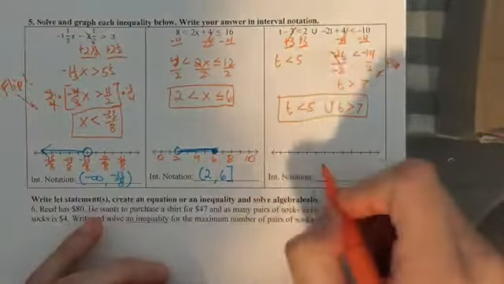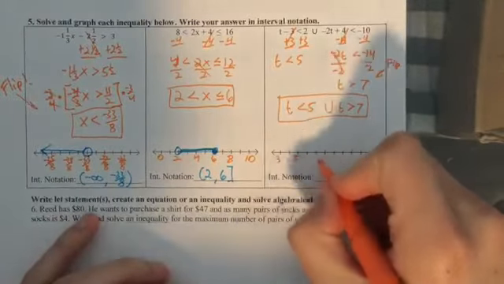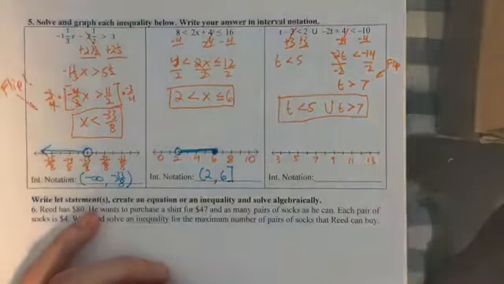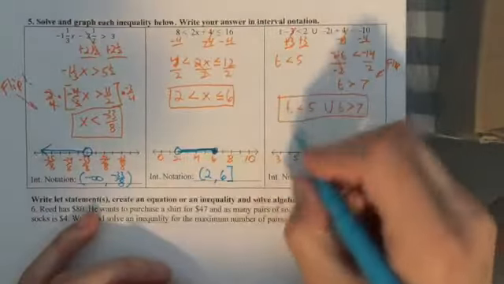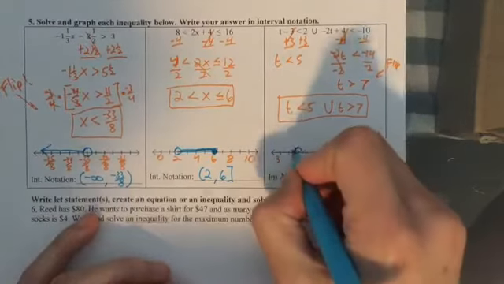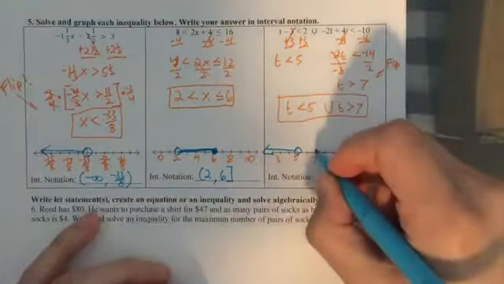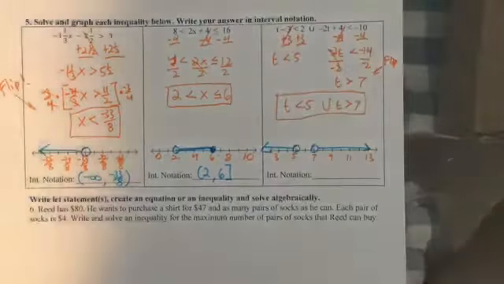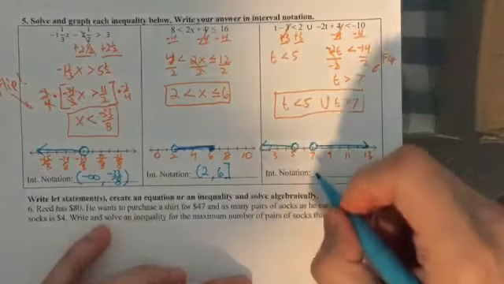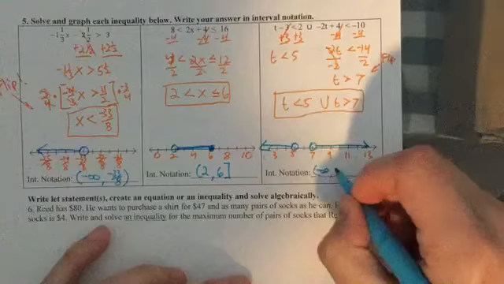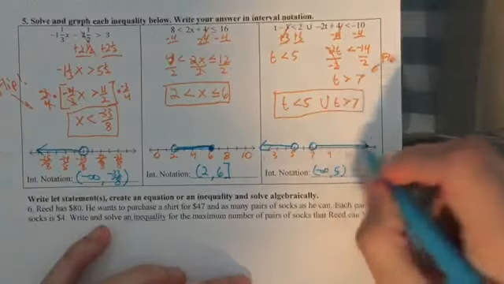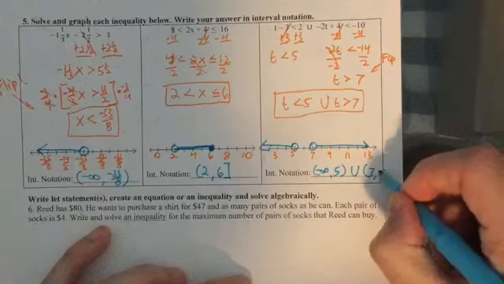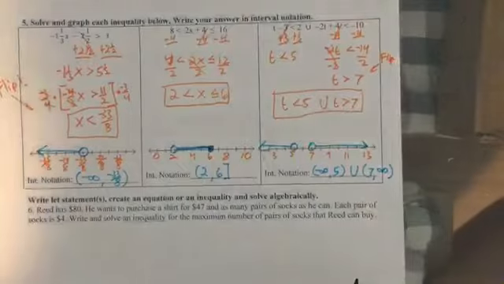Now we'll make our, let's see, let's do 3, 5, 7. I guess I could have put that more in the middle, but it'll do. Okay, so first one, T is less than 5, so it's going to be an open circle shaded to the left. T is greater than 7, open circle shaded to the right. And our interval notation has those two parts. So we do the left part of the graph, that'll be negative infinity, comma 5 in all parentheses, because we have open circles and infinities, or, right, we put that U, parentheses 7, comma infinity, close the parenthesis.